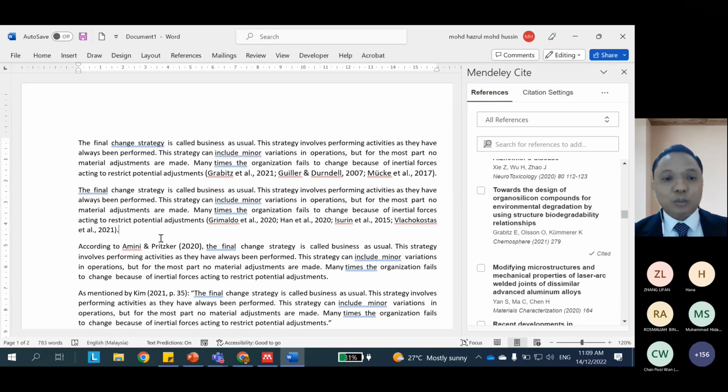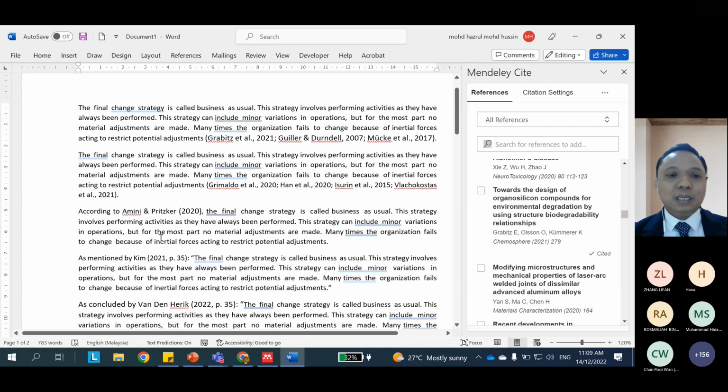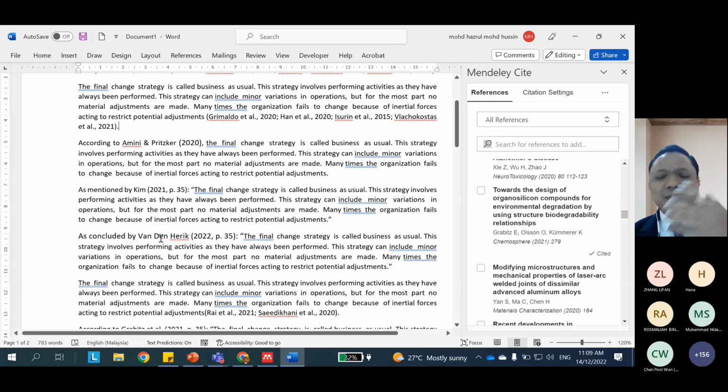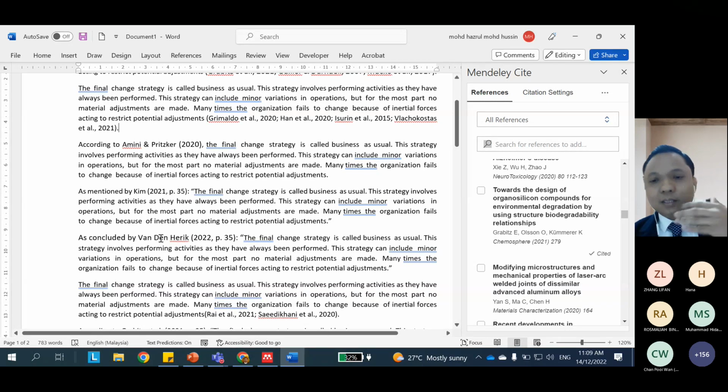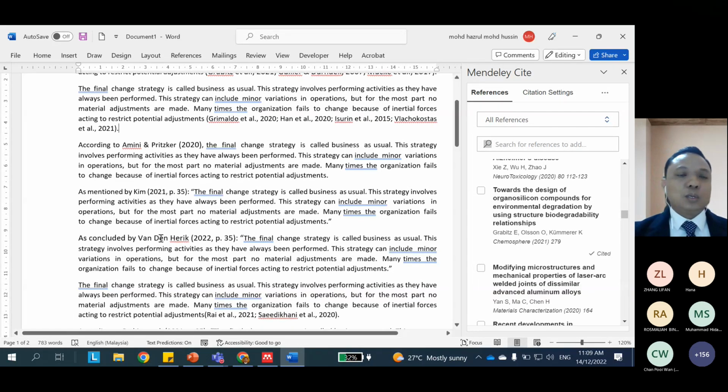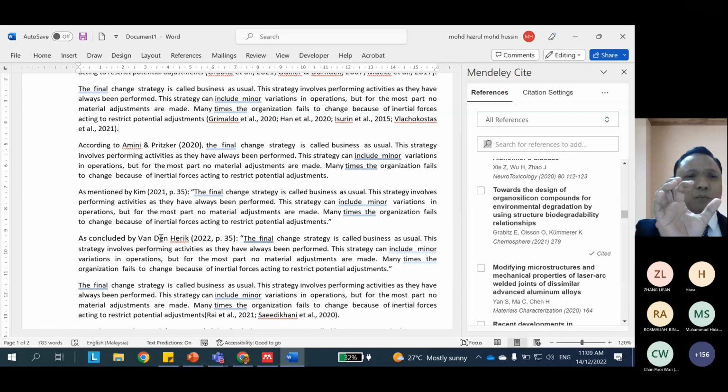Normally you can, because actually they are the same. Their name is the same as our names, like Muhammad Hazrul or Abdullah. So you can either cite it directly, or maybe you can use the family name as the citation, according to APA.